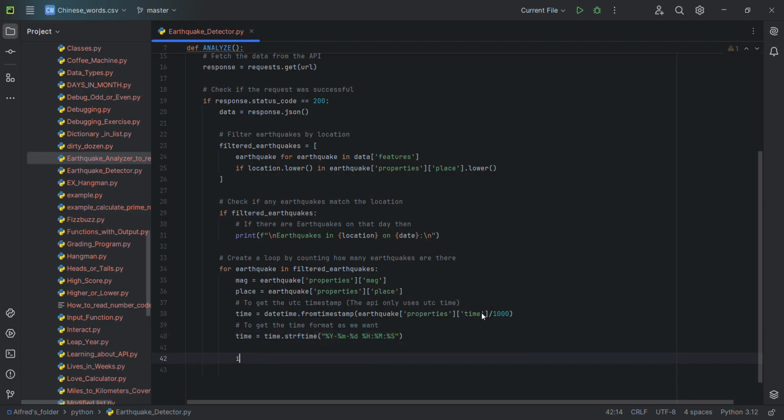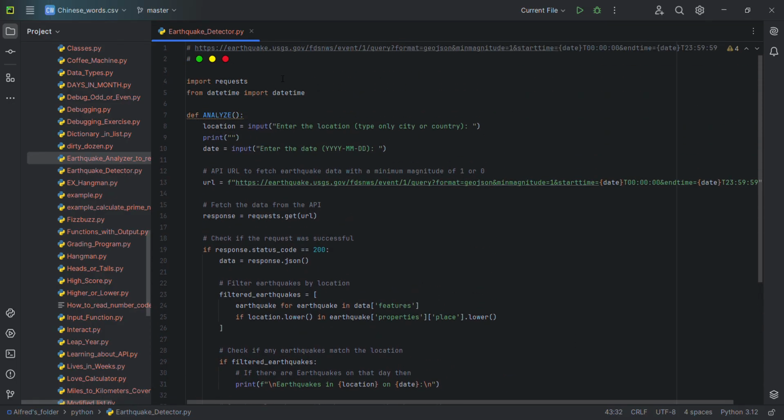Next, if the magnitude is less than 4, then risk emoji equals the risk emoji just like before.